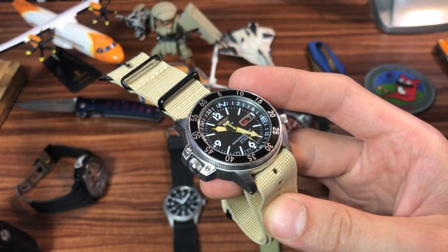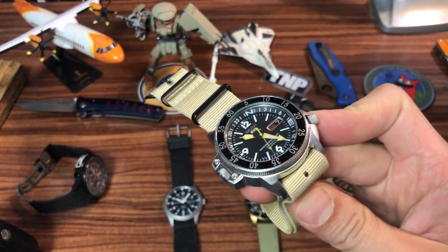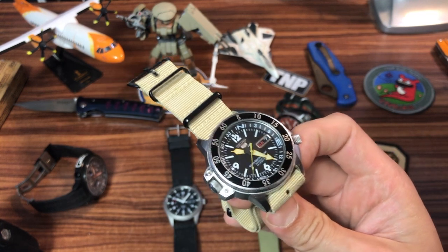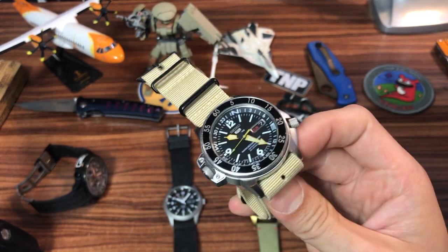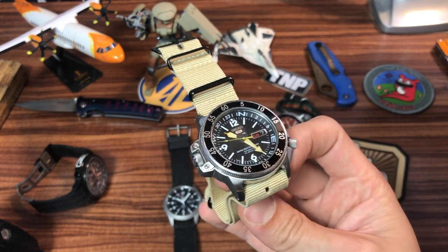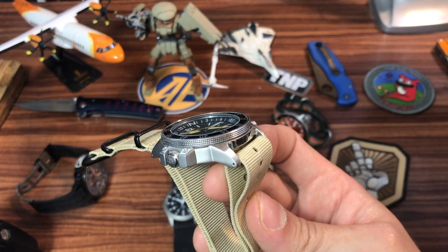It seems kind of strange to me, and that's why I brought up inflation earlier, because when I was looking at it, I could have sworn I paid like $120 for this, or $140 max. To suddenly look around and see that it's $250 is kind of wild to me. So, would I buy it? Man, probably not. I might even sell this one, so if you see it on the T&P store soon, now you know where it comes from.